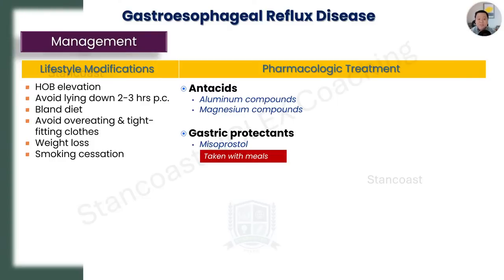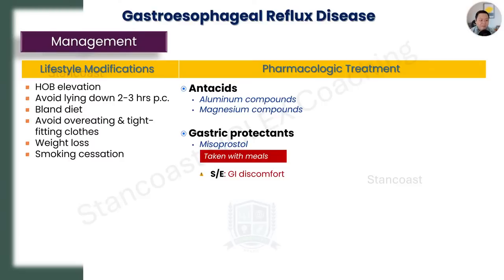Now, take note that you have to teach the patient that it can also cause some side effects. It can lead to gastrointestinal discomfort. It can lead to diarrhea, abdominal pain. And this is something that is contraindicated for use in pregnancy. Take note. You got to pay attention here. This is contraindicated in pregnancy because it can cause some contractions of the smooth muscles, especially the uterus, which can lead to miscarriage or birth defects.